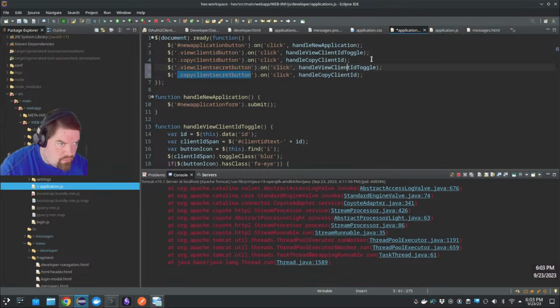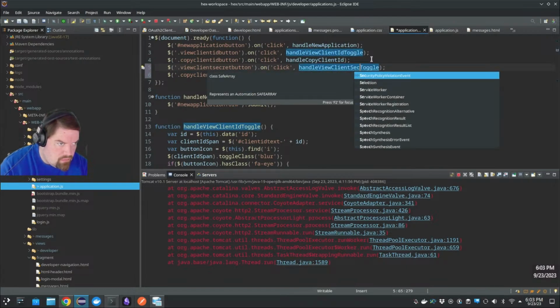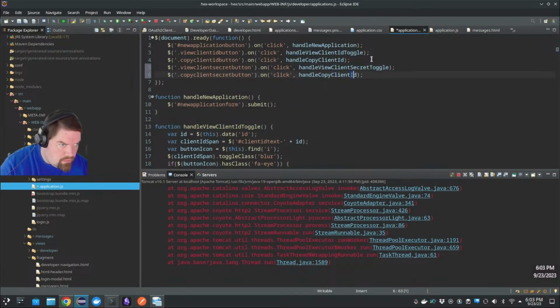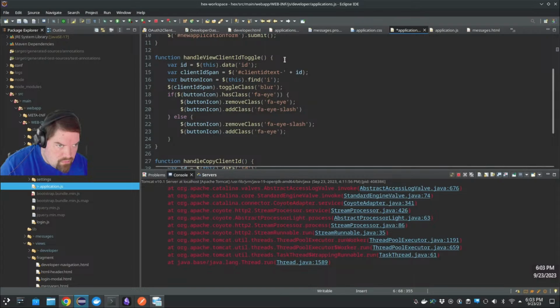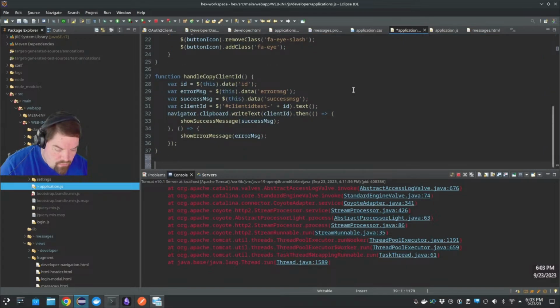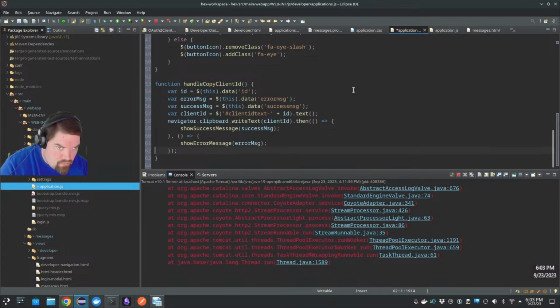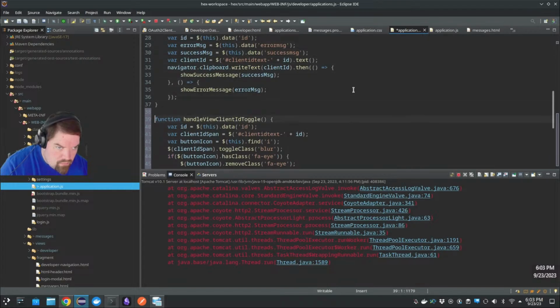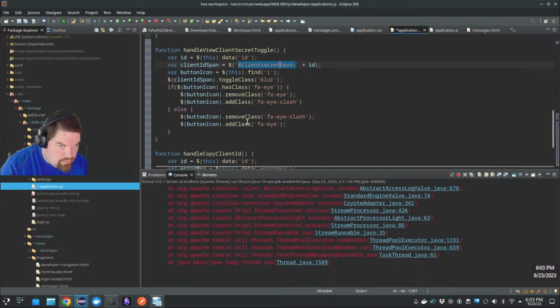Client secret toggle. There. Copy these. Secret there, everything else is the same.